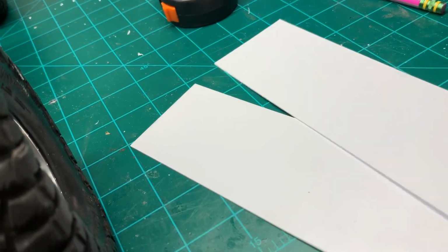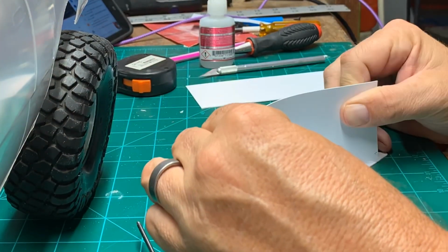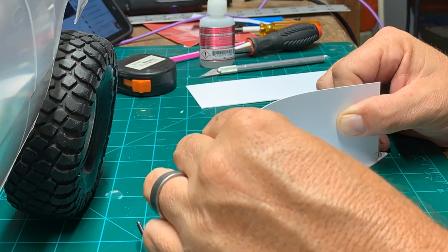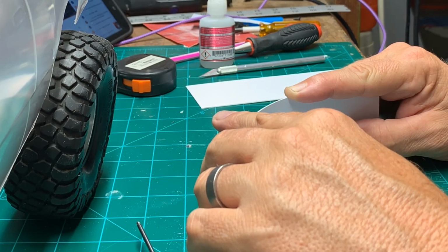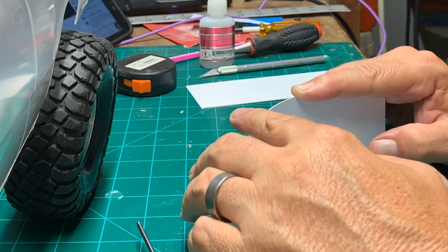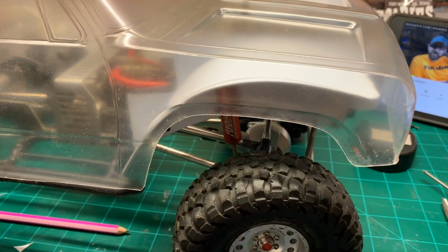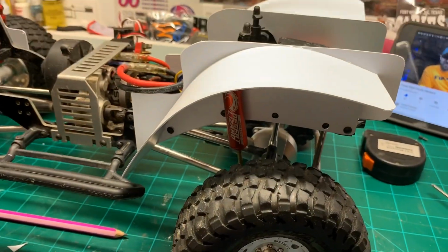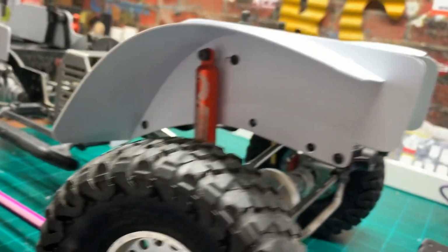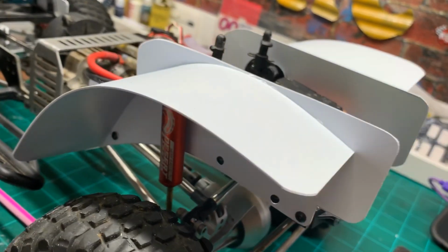And here you go. One step that I did is when I had the side pieces in, I drew the arc of the wheel well in there. And then I took my pieces, I took 25-second cure glue, which holds it in place longer because you use a little bit more, and perfect. With this, I'm not trying to achieve perfect scale. I'm trying to create shadows, so that you can't see through, no light comes through with these fender wells.